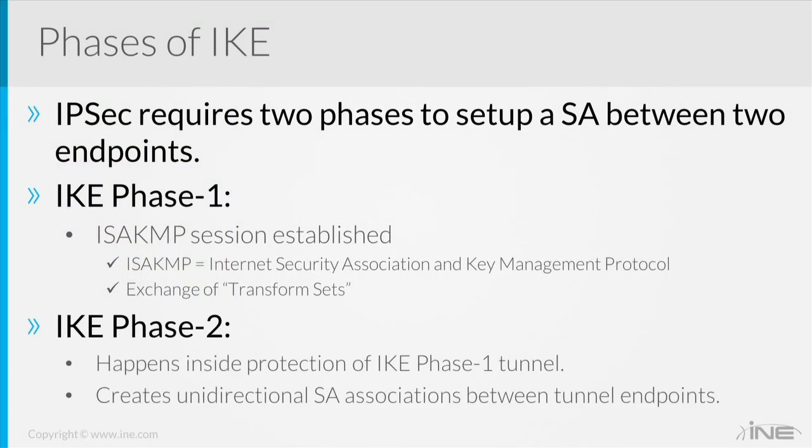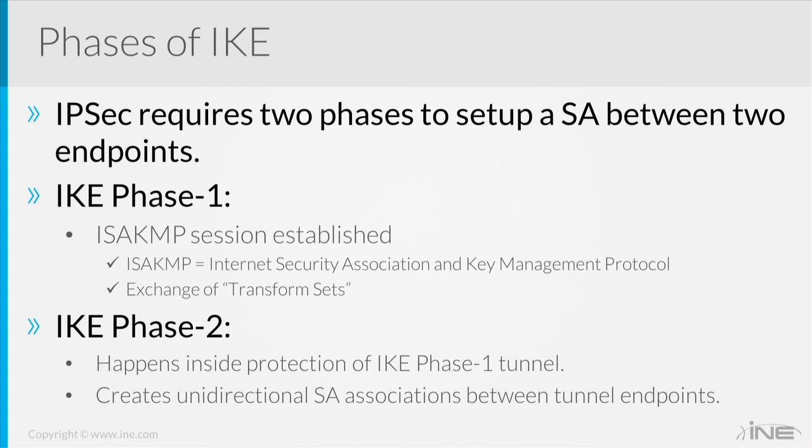And then we go on to proceed with IKE Phase 2. So IKE Phase 2 is where we actually create our unidirectional security associations between the tunnel endpoints. Now, what do I mean by unidirectional security associations? Well, in IKE Phase 1, there's one key that's used bidirectionally to form that tunnel. In other words, if I'm router 1 and you're router 2, we're both going to have the exact same key to set up this initial Phase 1 tunnel. It's a bidirectional tunnel that's using the same key in either direction.